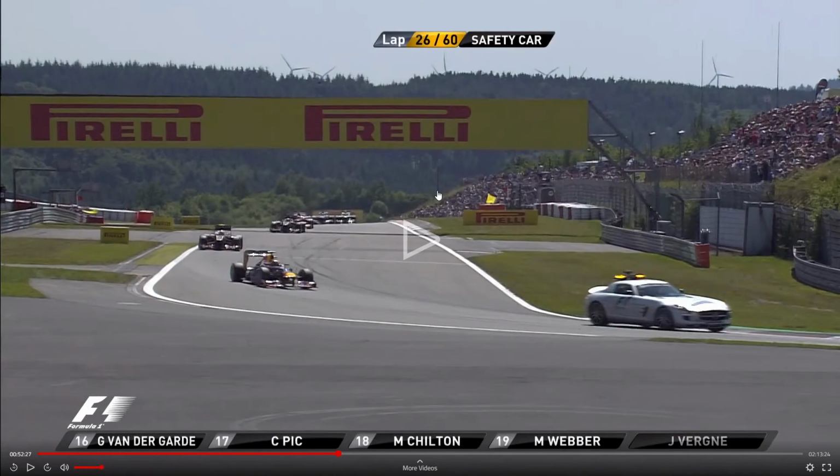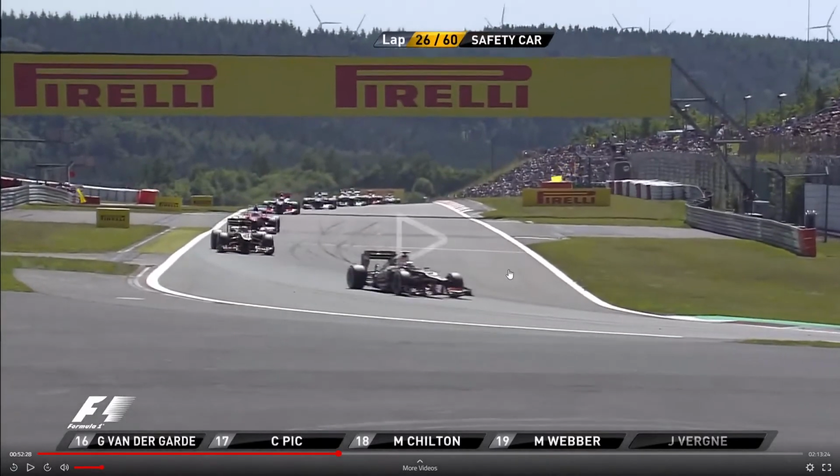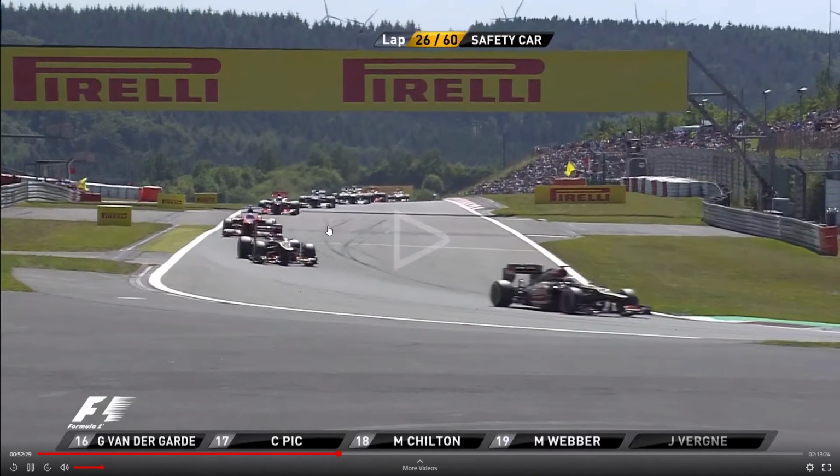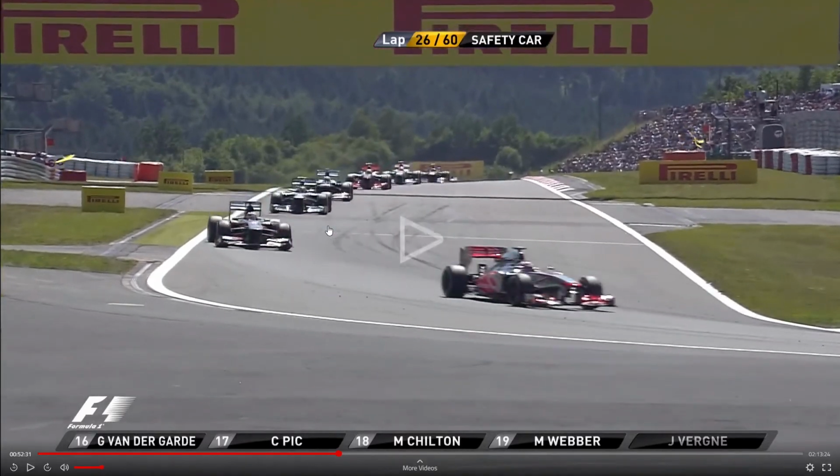Now, I'm not certain because I don't know which one is the second Red Bull. This is Vettel, first car behind the safety car. So we've got Grosjean and Raikkonen. Then we've got Alonso, who had a hydraulic problem. And that would be Button, I believe. And then it is the guy in sixth. I've forgotten who it was. Was it Hülkenberg, maybe? And then Hamilton is where I'm waving now.